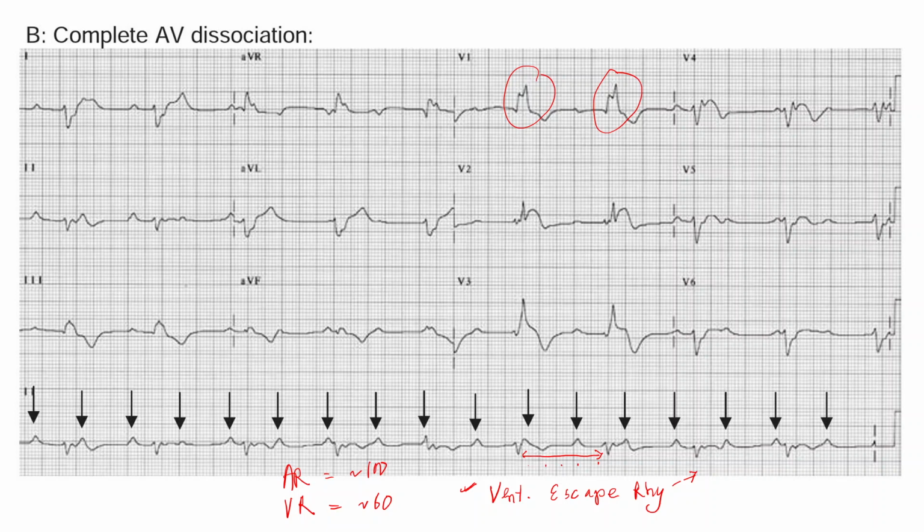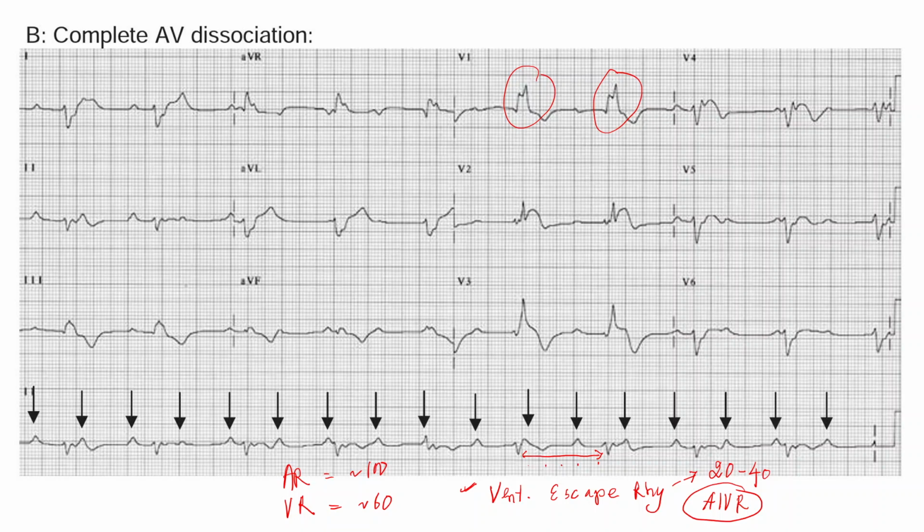I have told that the normal physiological ventricular impulse generation rate is around 20 to 40. Now this is confusing, because I told you ventricles will produce a rate of around 20 to 40, but here the ventricular rate is 60. So you might be thinking that this is junctional rhythm. No, this is known as AIVR, accelerated idioventricular rhythm. Whenever the ventricular escape rhythm shows a rate of 40 to 100, it is known as accelerated idioventricular rhythm. If the rate is more than 100, that is ventricular tachycardia, which we will discuss later.